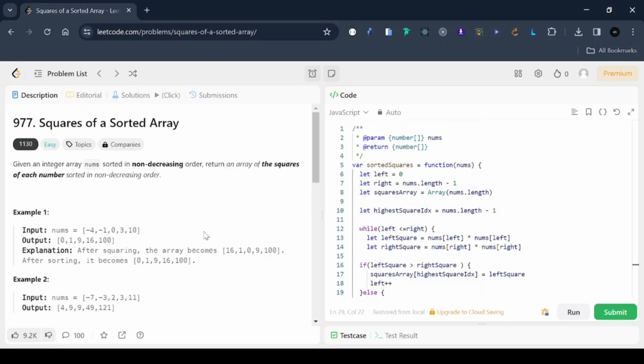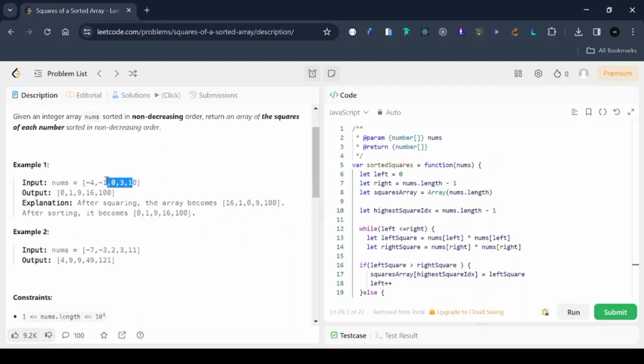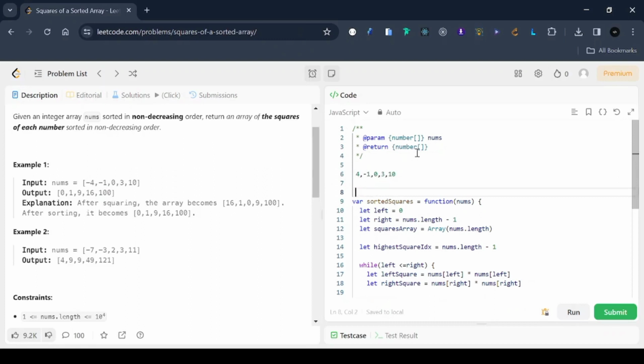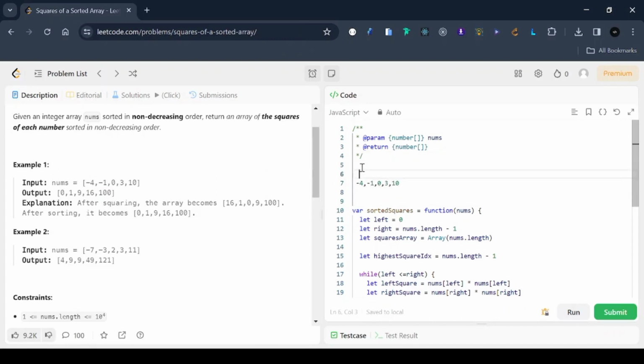Let's take an example, this one. The left and right are here. So the square of 10 is going to be 100 and square of 4 is going to be 16.